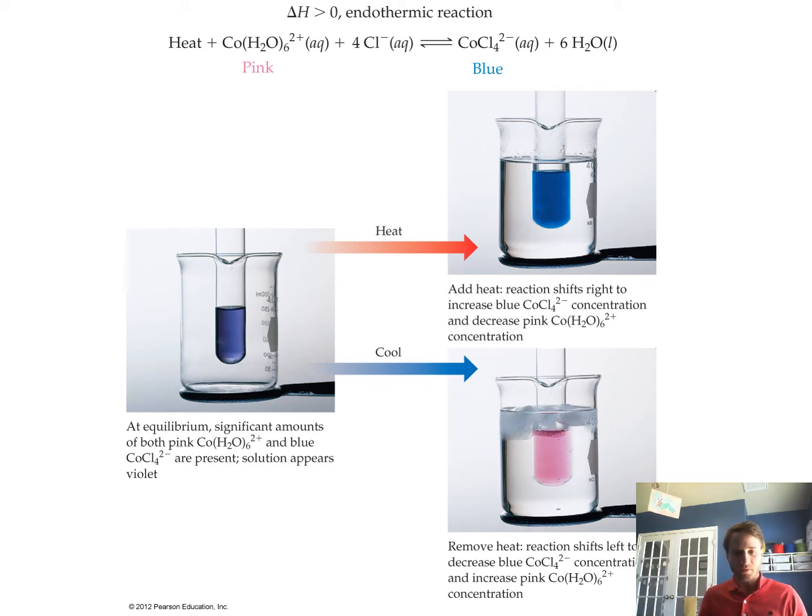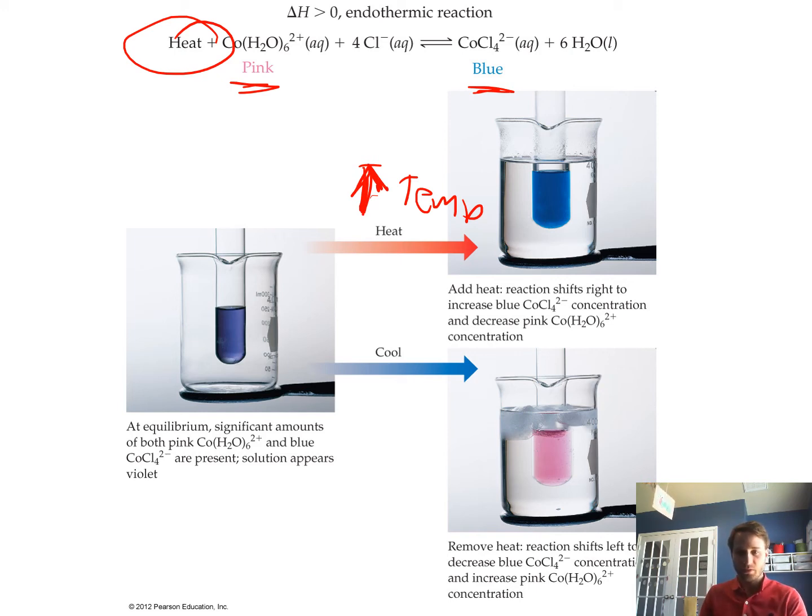An example of this is I have this equilibrium here, where the reactant side is pink, product side is blue. In this reaction, it is endothermic, so heat here is a reactant. So when I heat up my reaction, I increase the temperature, arrow here, I'm increasing the temperature, okay? My system is going to be even more blue, this deep blue, because I've added some reactant here, and that's going to shift my reaction to the right, to form products, okay?